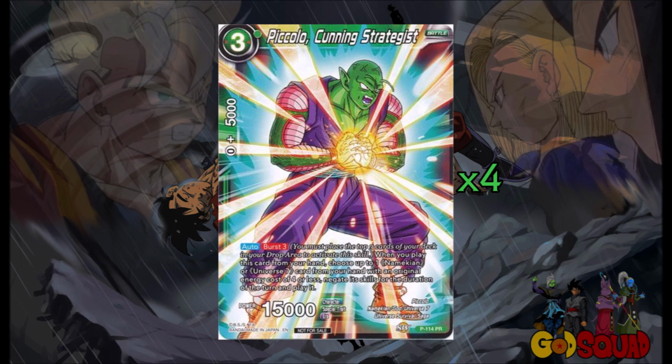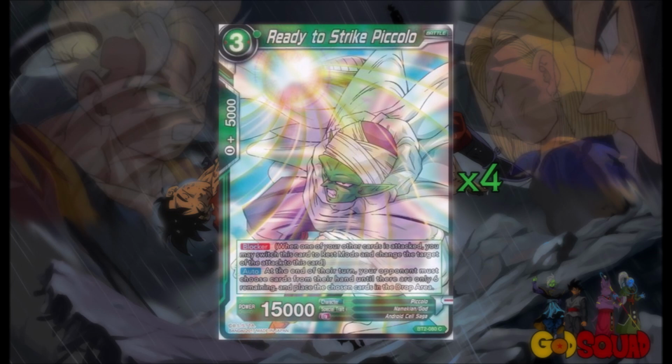And so this lets you play the 4 costs for basically 3 energy. Lets you play them either a turn early or for an energy less if you're already at 4 energy. And then you've got Cunning Strategist as just another 15k beater, or better yet, as something to use for combo fodder or for your other abilities.